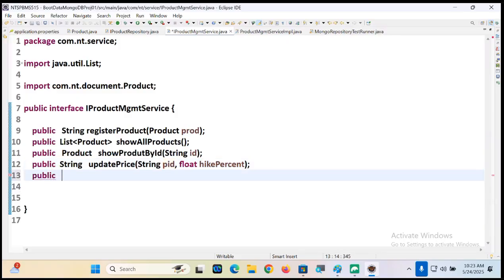Public string register products. List product list, guys.